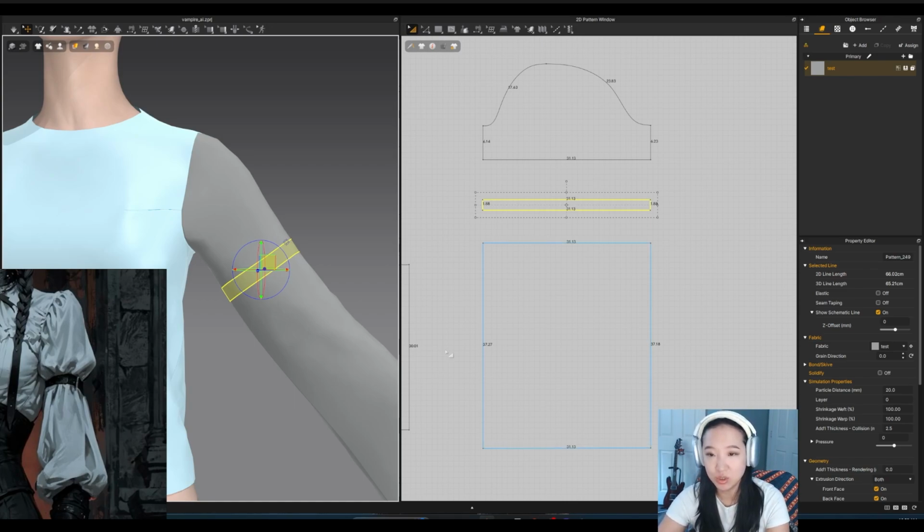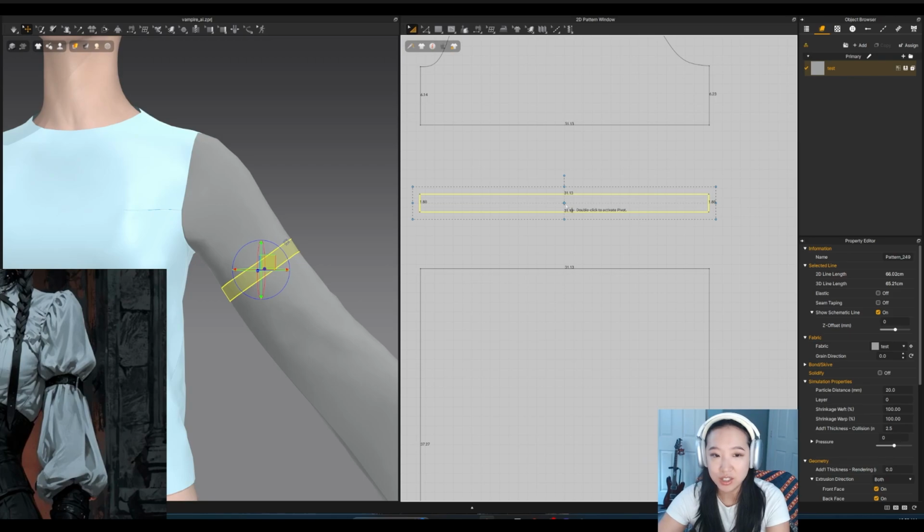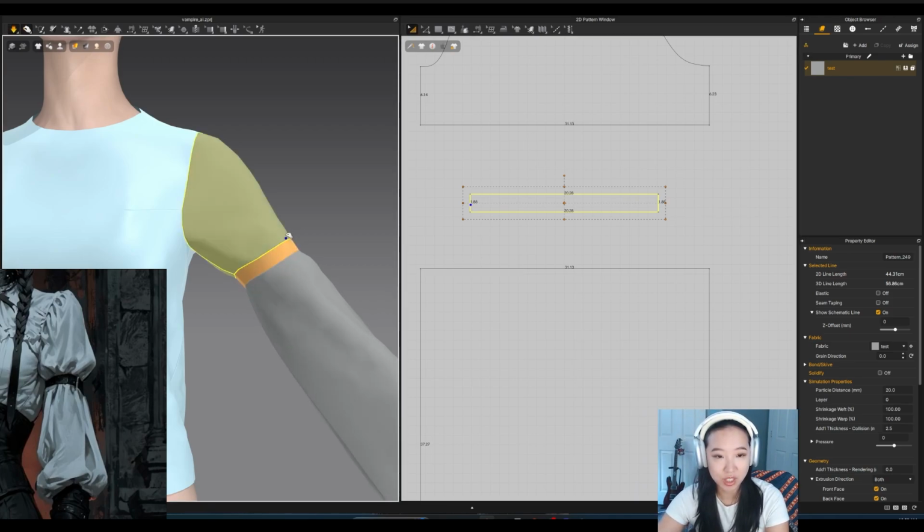So what I tend to do with armband situations like this, or just any band area where there needs to be that cinching kind of look, is I actually go ahead and grab this guy and cinch it, like pre-cinch it, so that when we inevitably bring in our armband, it just sits nice and neatly right on top of this very clean band. I'm going to actually go ahead and strengthen it, Control H. And what that'll do is just kind of keep its integrity a little bit better.